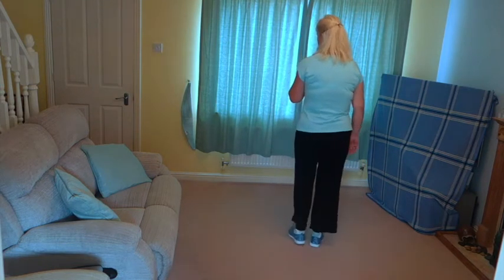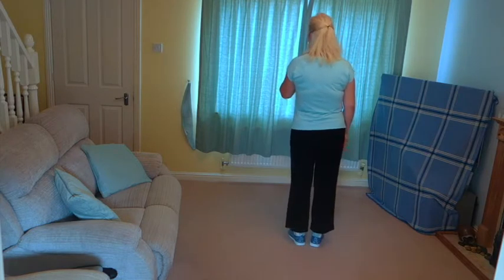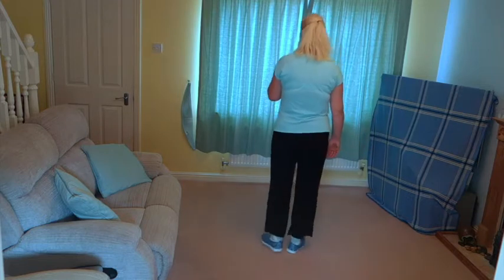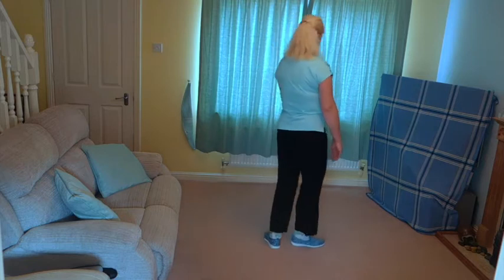That set of steps once more then, into the diagonal, step, touch, back, off on the right. 7, 8, step, touch, back, behind, side, cross, step, touch, back, behind, turn, step.